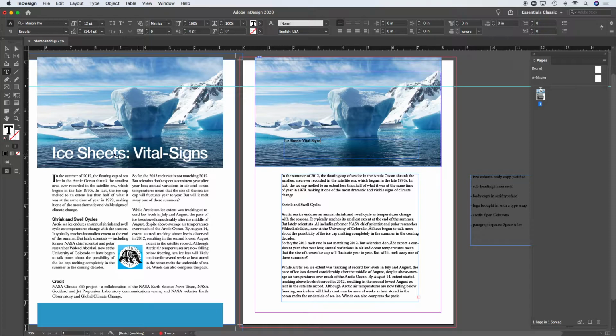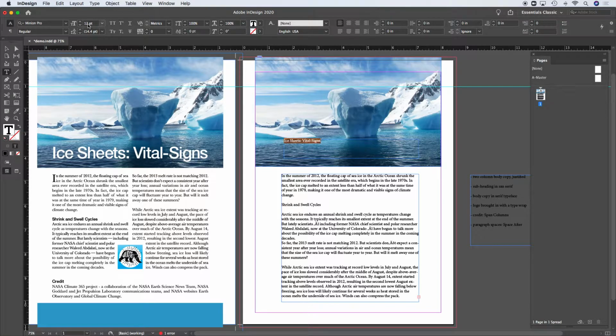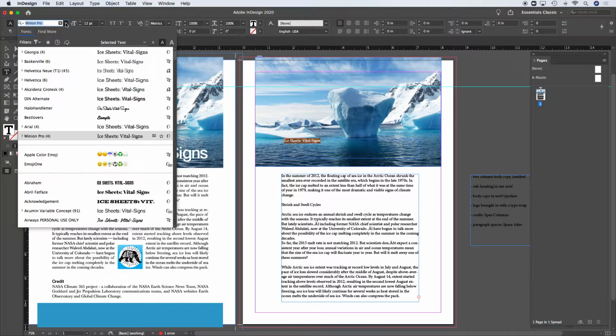Looking at this, and if I remember correctly, I know that's Helvetica. If you don't have Helvetica, that's okay. I'm actually going to check for a moment to see if I gave you the document fonts. So you will have Helvetica in those fonts. I'll go to Helvetica. I'm just going to do a Helvetica bold.